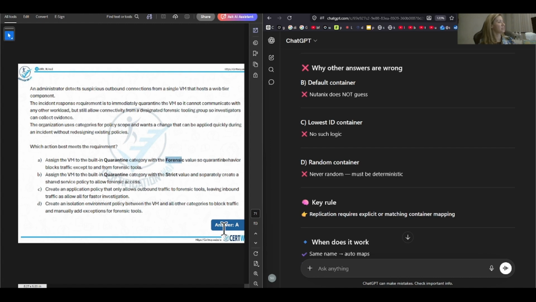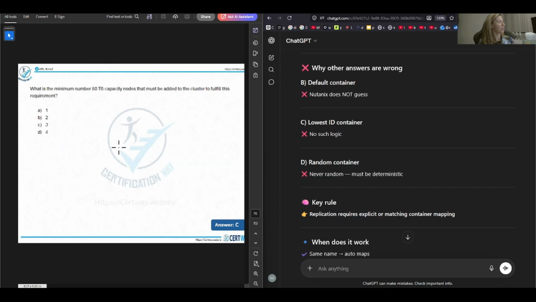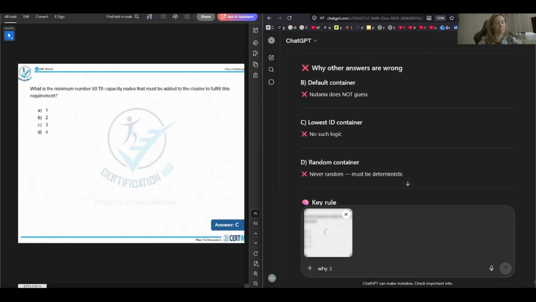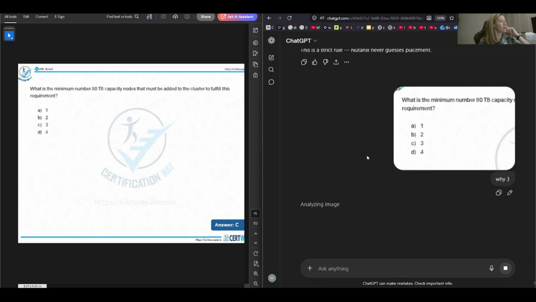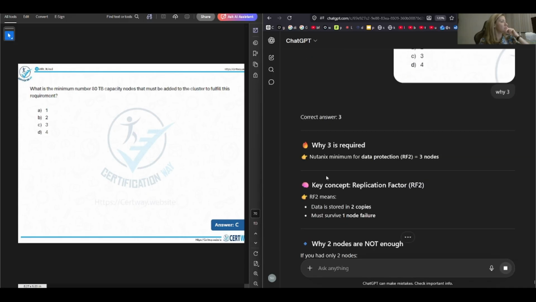to memorize. Okay. What is the minimum number of 80 terabyte capacity nodes that must be added to the cluster to fulfill this requirement? Nutanix minimum for data protection, RF2, 3 nodes.